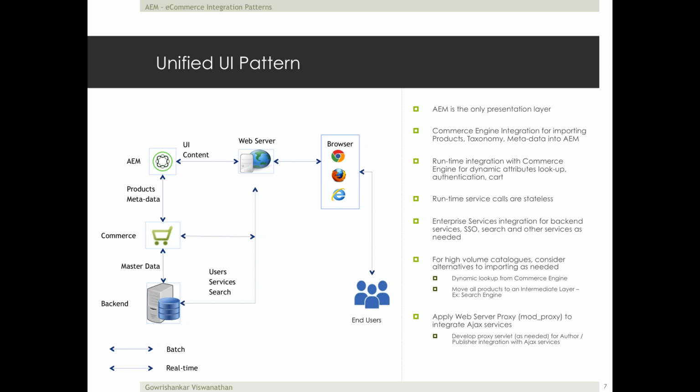Do you want to import the entire catalog into AEM? The primary reason, the way I see it, to import is how do you build your navigation and your page hierarchy, your content taxonomy? What's your strategy for that? If my products are not imported, then how am I building my navigation? But if you import products into AEM, I had a scenario where my catalog was 250,000 products. And if you include individual SKUs, bundles, and variances, it's even more. That import itself took hours.